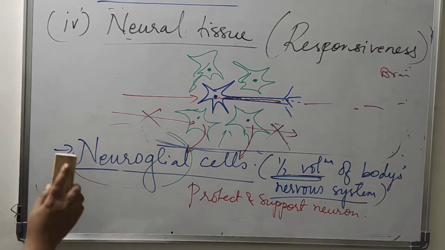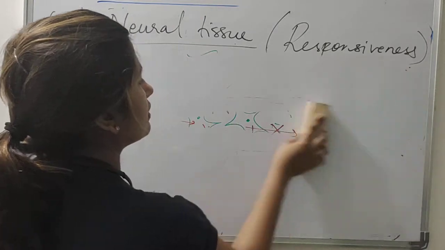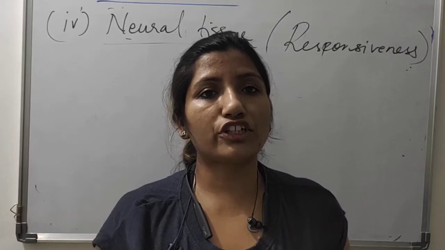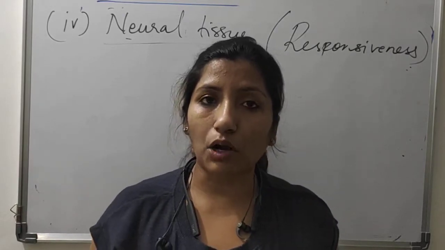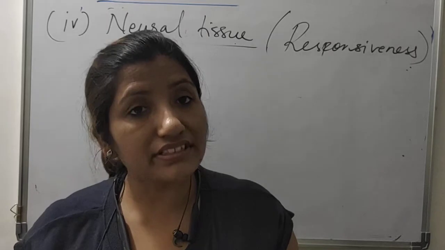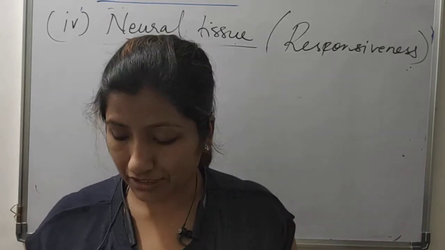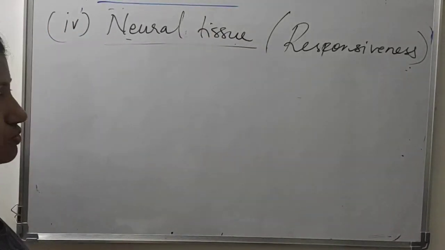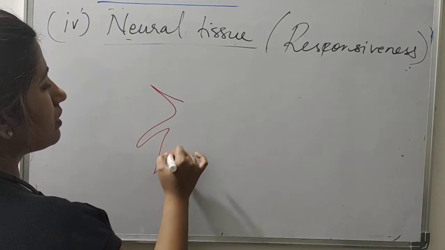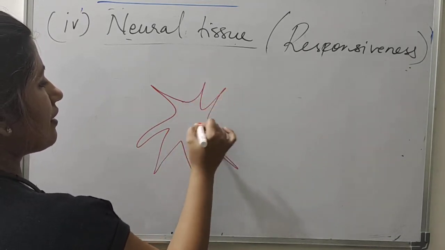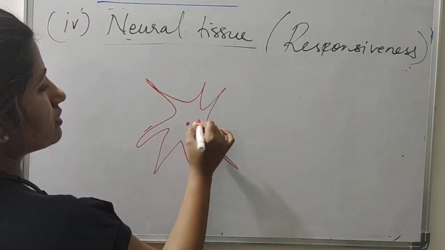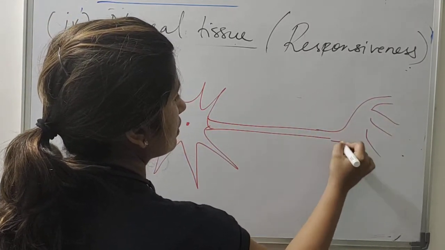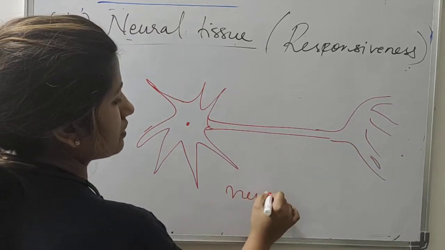Now, due to stimulation, which means when we receive any information from the outside, an electric disturbance, an electric impulse, is generated inside the neurons, and it travels inside the neuron and reaches the nerve endings. So this is the front part of the neuron having dendrites, this is the cell body, an axon, and these are nerve endings.